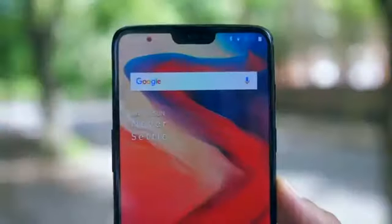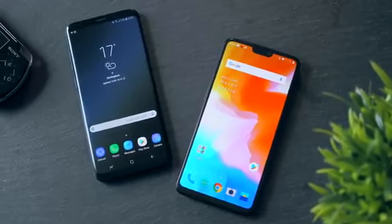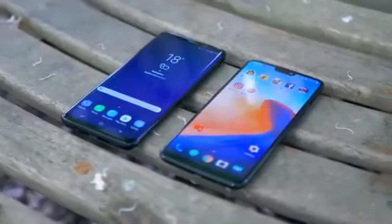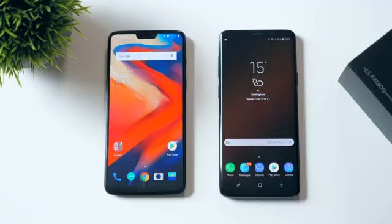Having said that, some people won't like the asymmetrical nature of this design, in which case Samsung takes the win, but personally I'm totally happy with it. Now this is interesting. In terms of display quality, it is close, and with AMOLED tech, both offer crisp contrast and colours. You know the deal here.